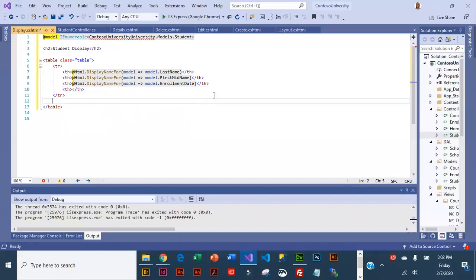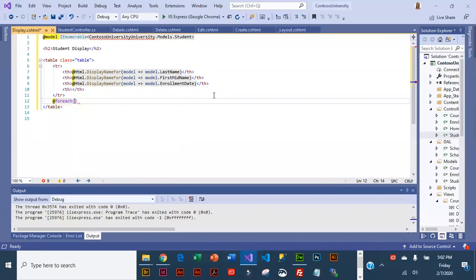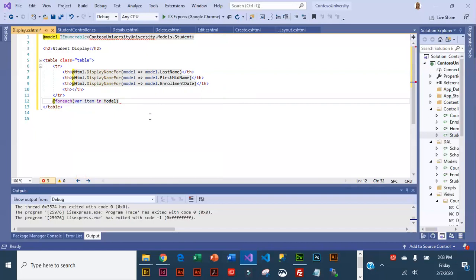And then below our TR, when we get into the detail lines in our table, this is where we have to access the list. Okay, so we had a list of student data passed from the controller. So we're going to use foreach so we can iterate through each item or row in that list. And so we want each item in our model.